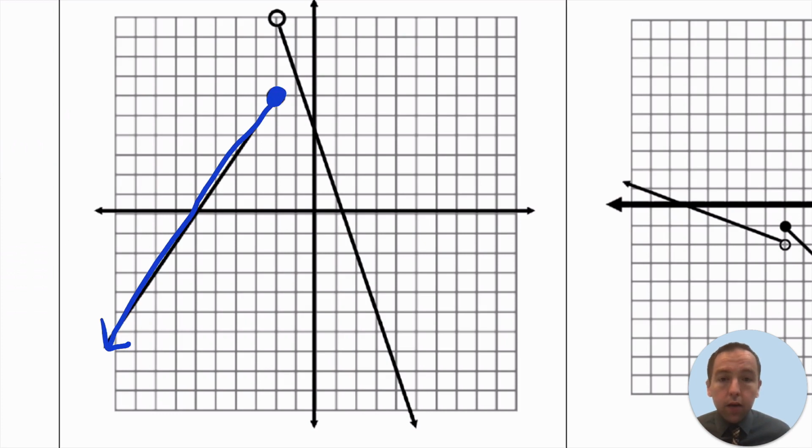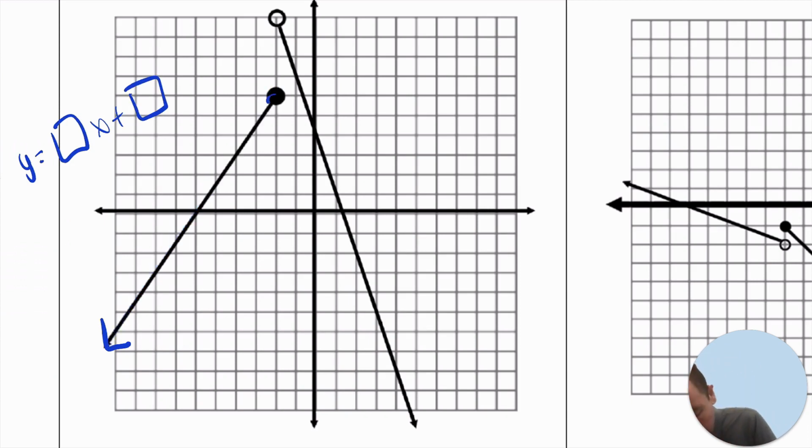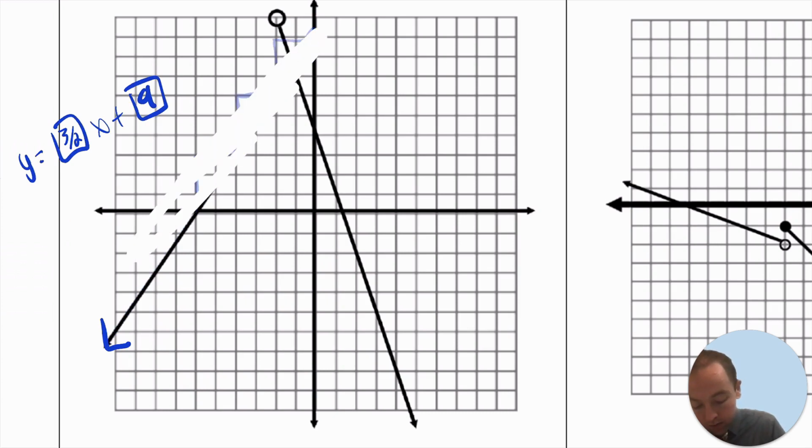If I was to write an equation for that, it's basically a line, so we want to think of a y equals mx plus b sort of scenario. For the y-intercept, it doesn't actually cross the y-axis, but theoretically we could keep following the line if we determined its slope. It seems like the slope has a rise of 3 for every 2 units of run, so it's going to have a 3/2 slope. If I go up 3 and over 2, we see that it crosses through a nice integer coordinate, which ends up being positive 9. So we get y equals 3/2 x plus 9 as the equation of that line.